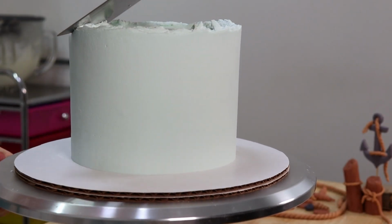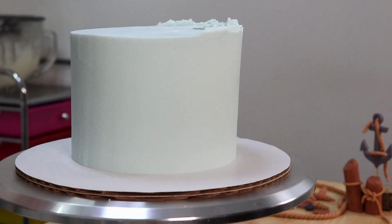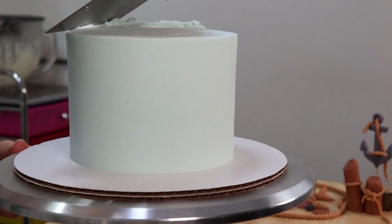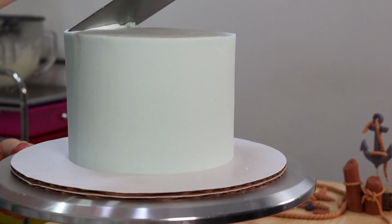So I'm going to keep going around and around until I'm happy with how it looks, and then we're going to clean up that top lip a little bit by holding it on approximately a 35-degree angle and carefully dragging inwards and lifting, pulling that little bit of buttercream away.